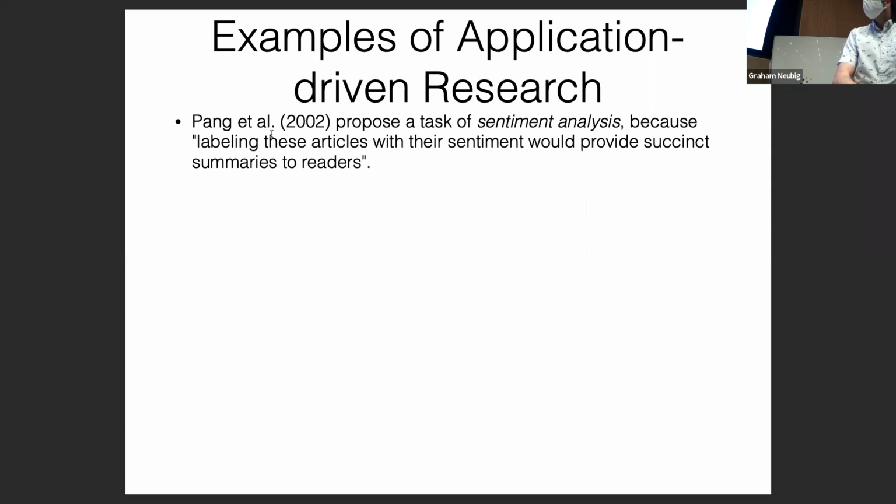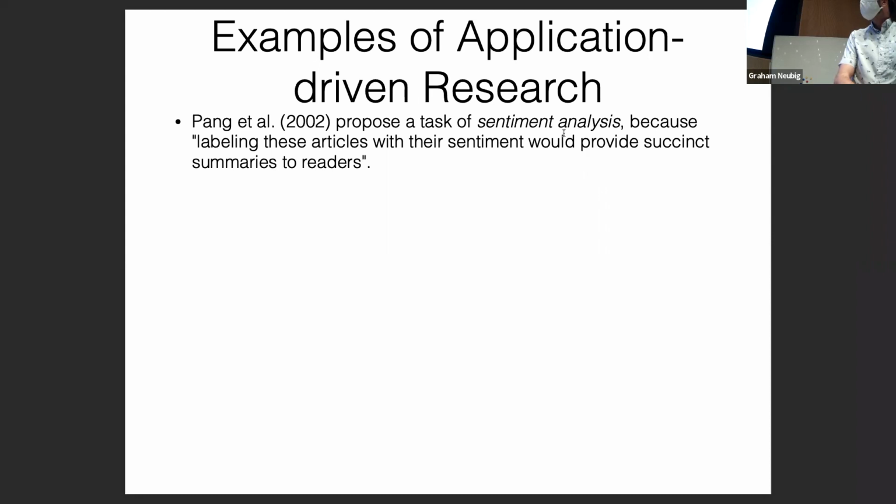So Peng et al. 2002 proposed a task of sentiment analysis. I bet some of you didn't know that there was actually a paper proposing sentiment analysis, 19 years ago. So you can go actually read it and see how they proposed this. It's one of the most influential papers in ACL history.